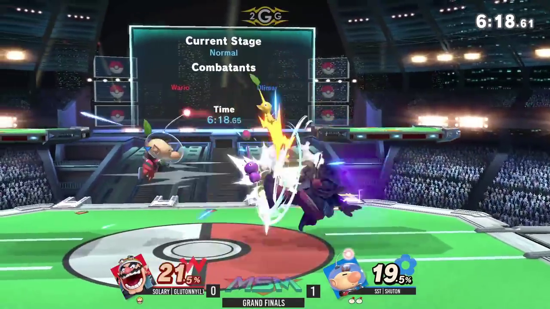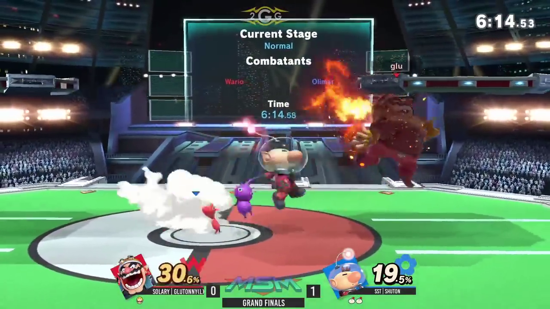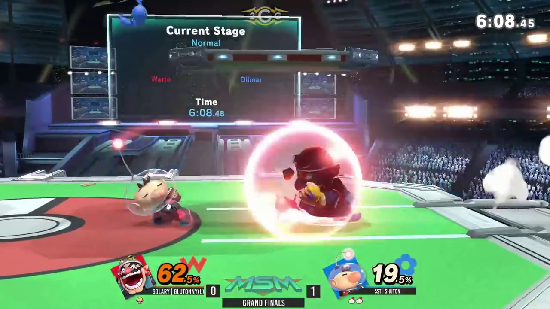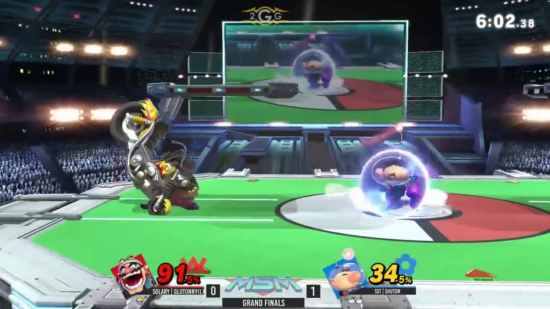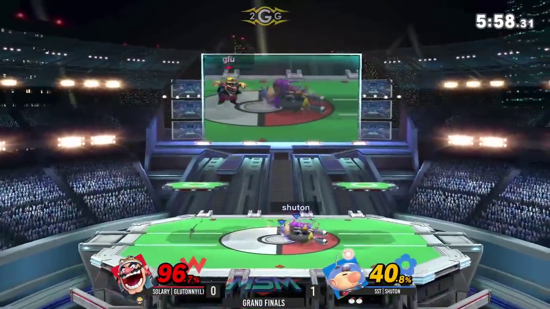Shuton continuing to just get more damage on the board. He's up an entire stock and extending the lead with that down throw fair. I don't know what Shuton did to figure out Glutonny, but he was struggling hard. And now he's suddenly just tearing him away. His last two games especially, he's just kind of taking everything to the bank.